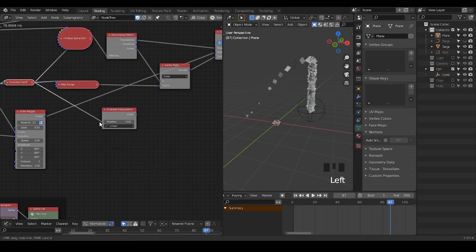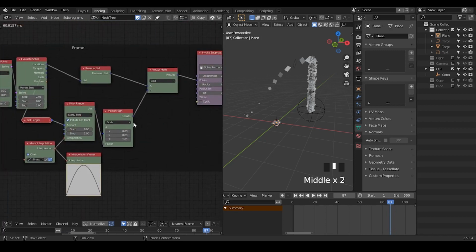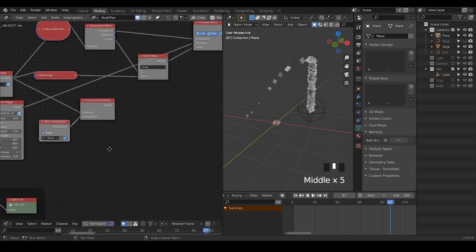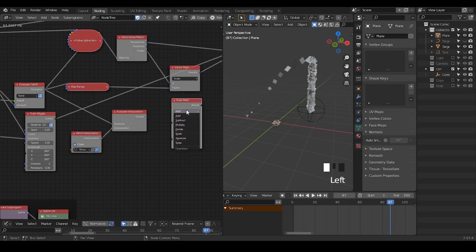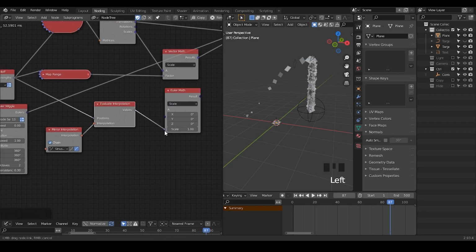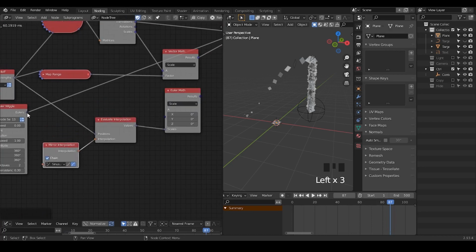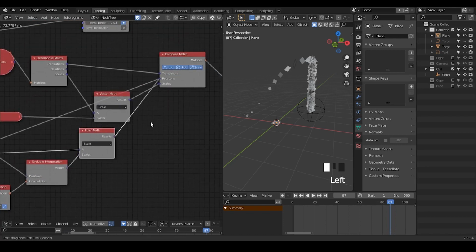This node is basically a map range function from 0 to 1. And I'm going to take a mirror. Make it sigmoid. I think this is the same interpolation as we used previously. Yes, the same. And finally, ruler math. Take that to scale, and put the values into scale. Plug the rotations to rotations.